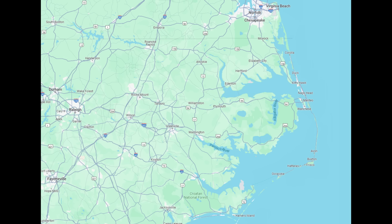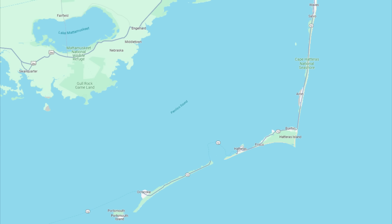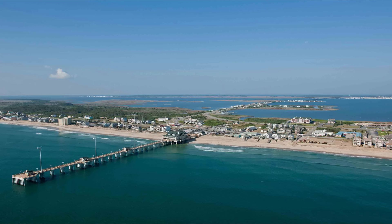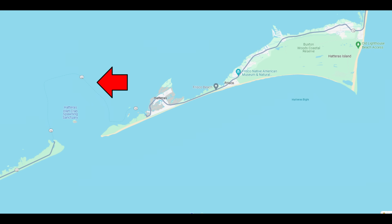Heading to the east coast, I'm going to North Carolina and the Outer Banks. This is a long chain of barrier islands going for about 200 miles. They're very long and narrow and virtually flat, with almost all terrain under two meters. Much of these islands are protected as Cape Hatteras National Seashore, with no development, but there are also some small towns and areas with many beach homes. Multiple bridges link mainland North Carolina to the Outer Banks so you can drive out and drive down them. There are a couple of spots with car ferries — when you cross by ferry it stays the same state highway number, including Highway 12.